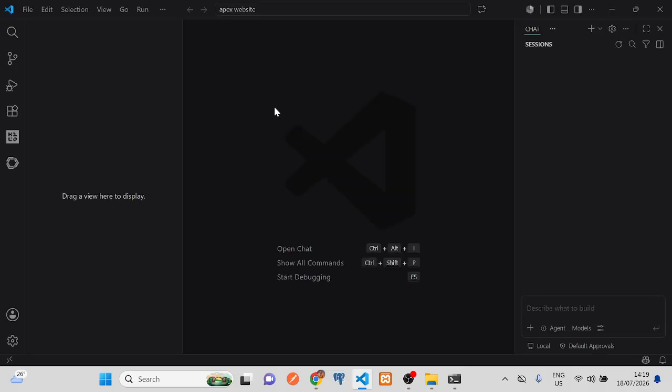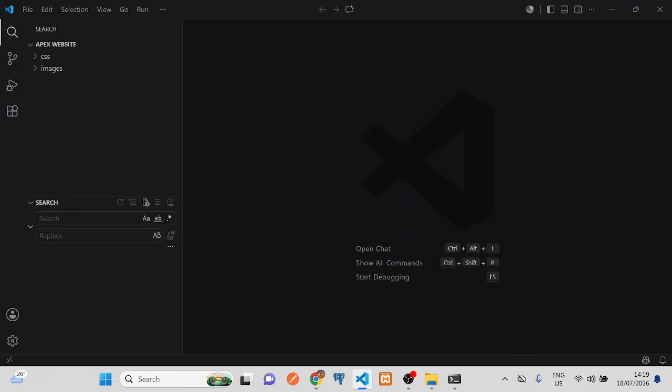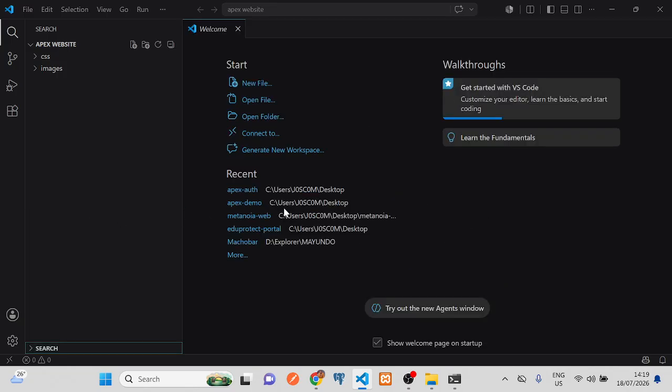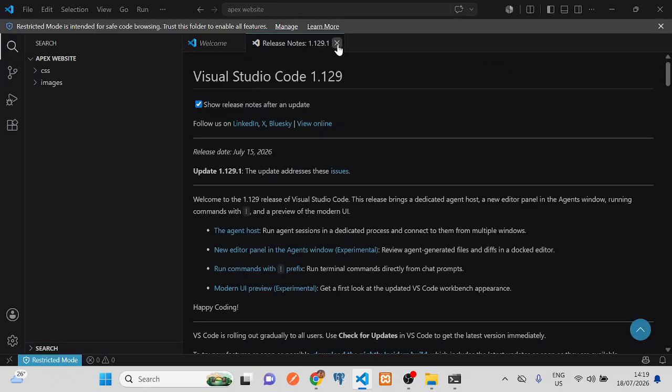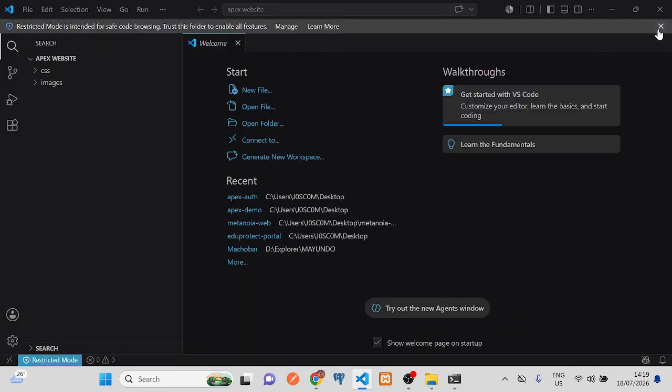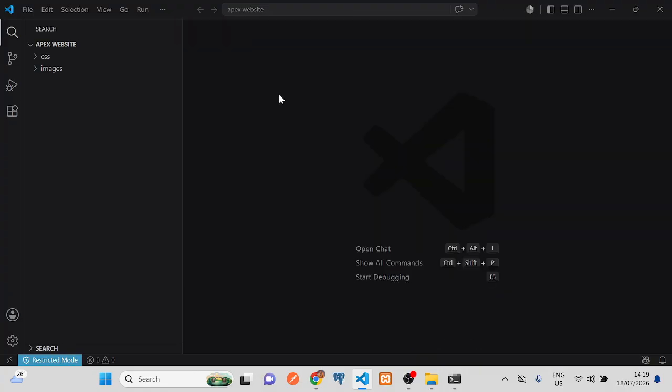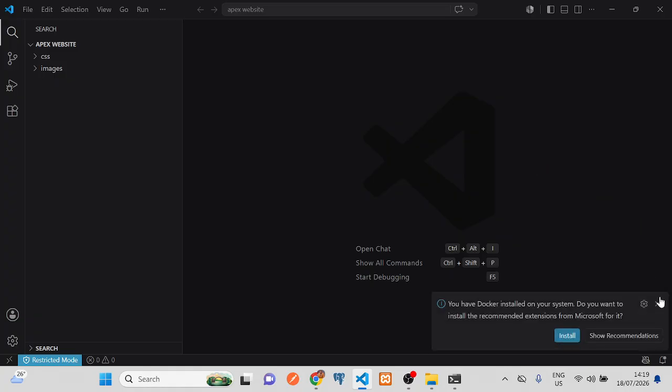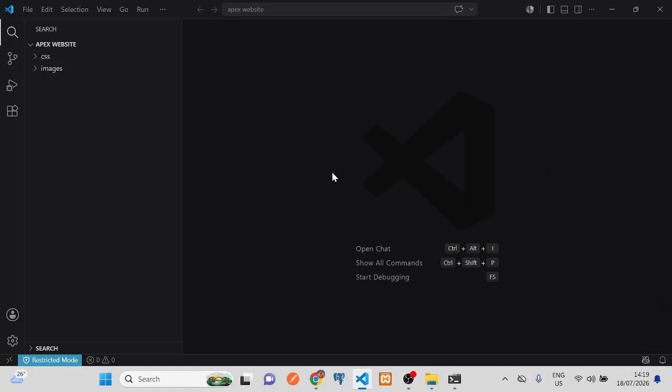Now VS Code is the text environment that we use to develop our applications. For now, we are just using VS Code, but you're going to realize that if you don't want to use VS Code, you can as well use what we call Sublime Text. So all these are text editors which we can use to develop our websites.